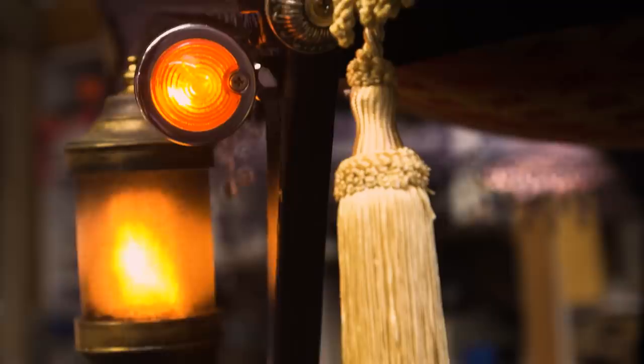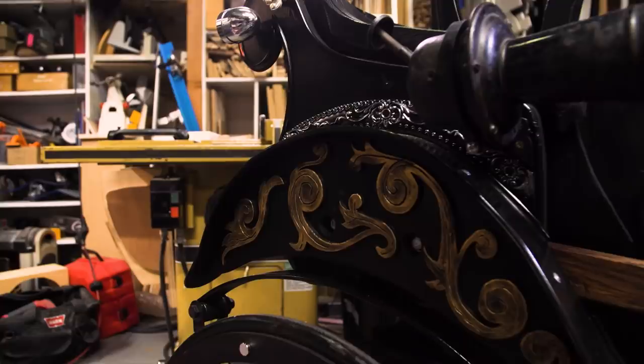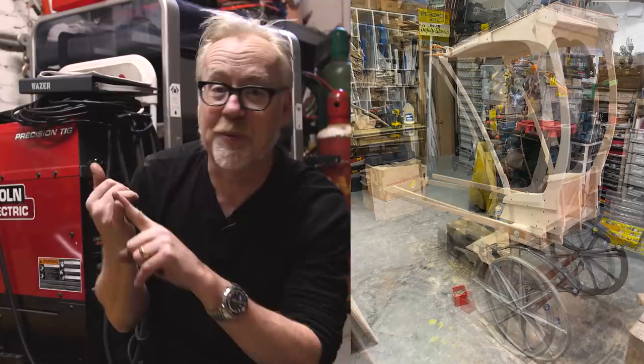I think we're ready. I could not be happier with how this rickshaw came out. First of all, its shape and its form were a complete surprise. I went home every single night and ogled photos of the rickshaw just because I was so obsessed with how cool it was looking. And in execution, it was way more comfortable to ride in than I thought it would be. And it was also way easier to pull than I thought it would be.